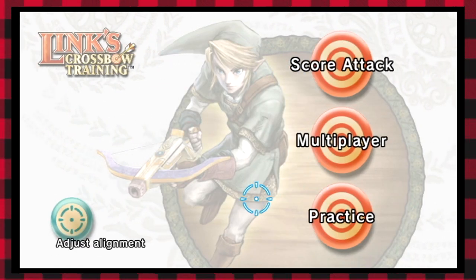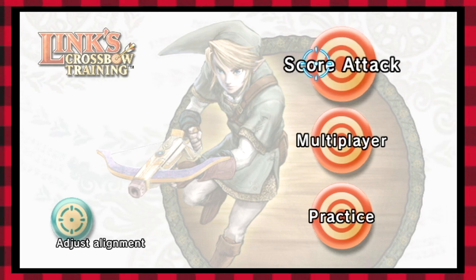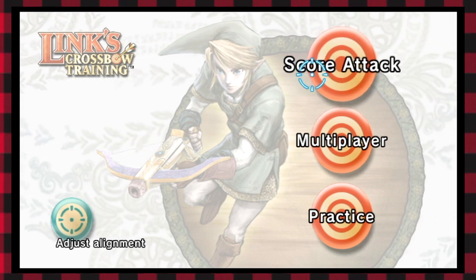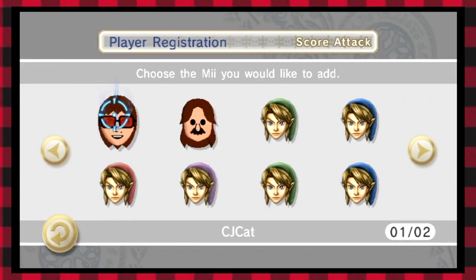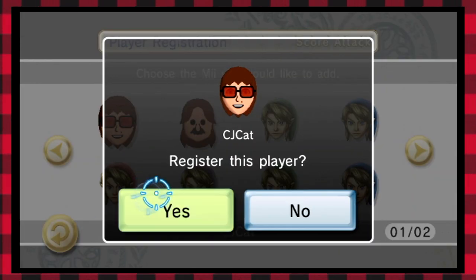Starting up the game brings us to the title screen, where there are three main options: Score Attack, the single-player campaign, Multiplayer, and Practice. Hopping into Score Attack, we select a Mii to represent our save file, and then it's on to the level select.